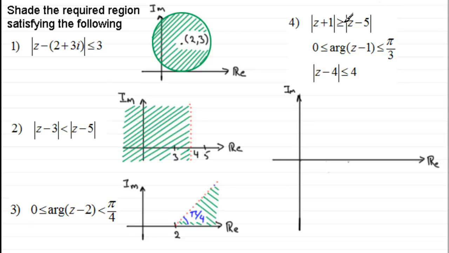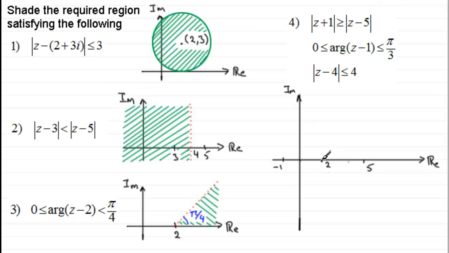So for the first one here, this is our perpendicular bisector between the points on the real axis at -1 and at 5. So if we say that -1 is about here, and 5 is about here, then the midpoint between -1 and 5, if we add these two values together and divide by 2, that's going to give us 4 divided by 2 is 2. So we've got a point here, say at 2, and what we need to realize is that this is greater than or equal to, so it's going to be a solid line as opposed to a dotted line.